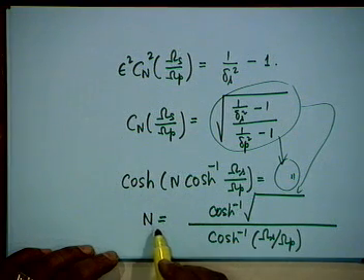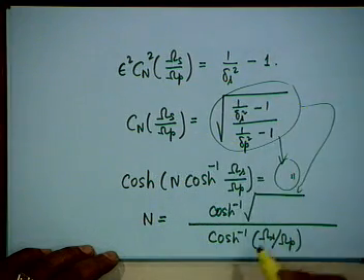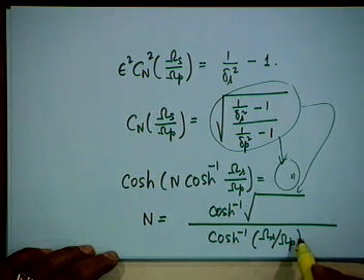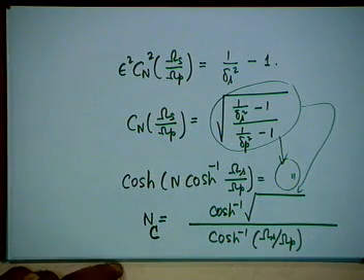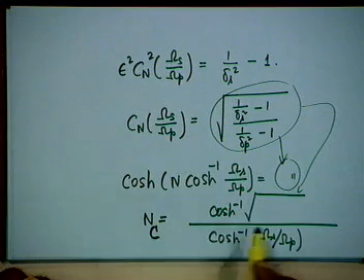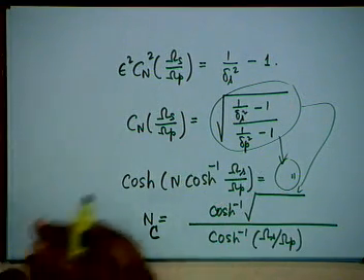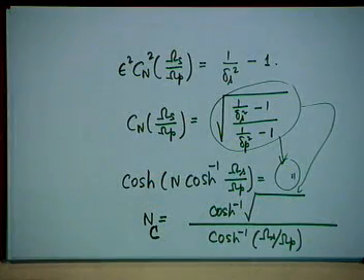So, capital N, the order, is given by cos inverse this quantity divided by cos inverse omega s by omega p. And if you compare with Butterworth, that is when we use the subscript capital C, the order of Chebyshev is a ratio of two cos inverses. The arguments are the same as in Butterworth, except that in Butterworth cos inverse is replaced by log. Log is available on the calculator. Cos inverse is not available in all calculators, and therefore for computing cos inverse you shall have to use a log table, a table of, or a mathematical handbook. Some computers have cos inverse, but this is the formula.